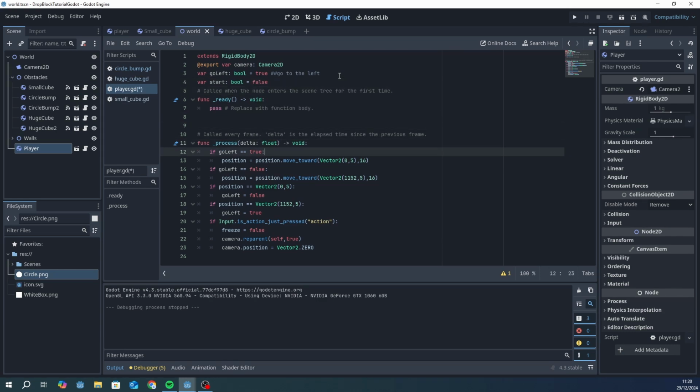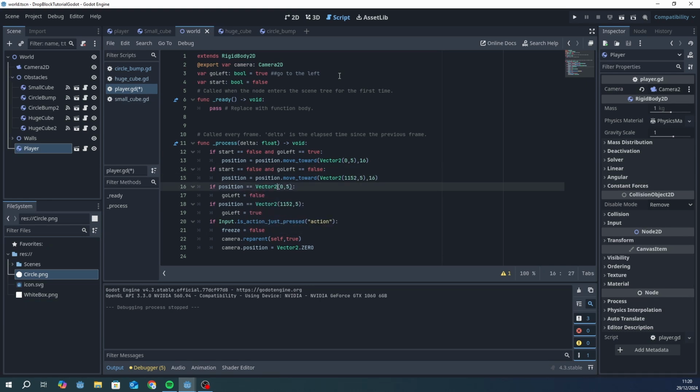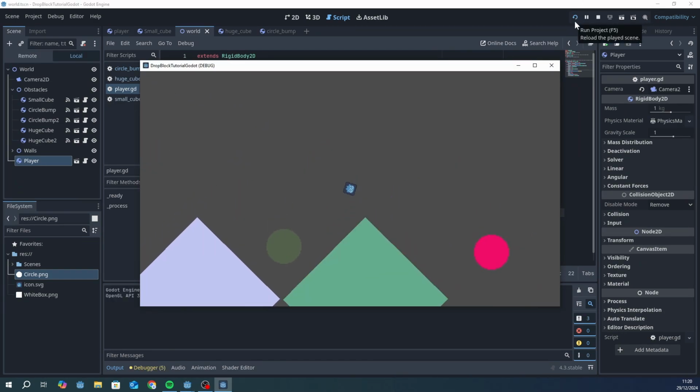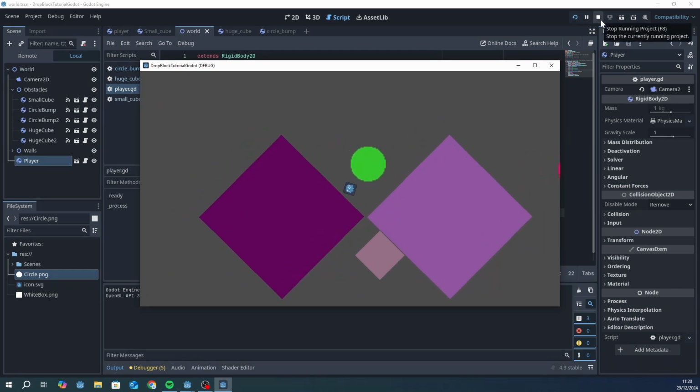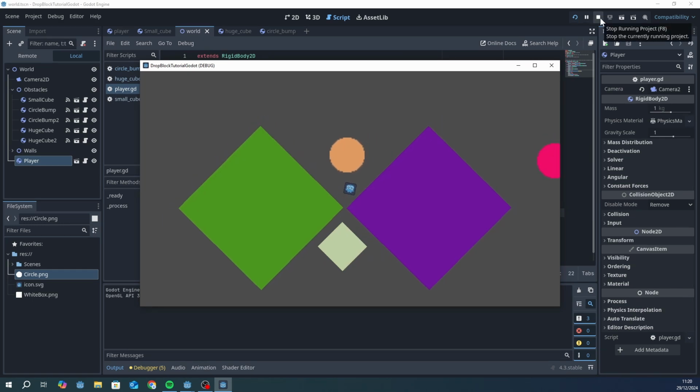Now if we go left, if starts equal false and go left equals true, if starts equals false and go left equals false, then we're gonna go with this one, starts equals true. Let's see how it goes. Yep, now it's correct. The camera is now following the player.